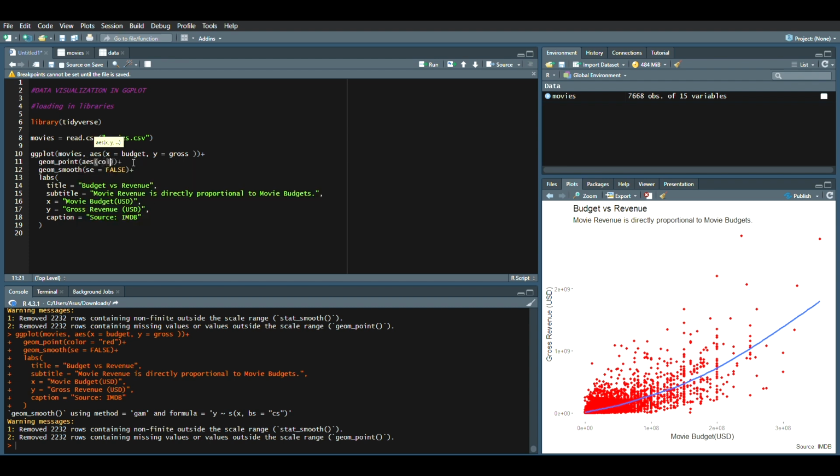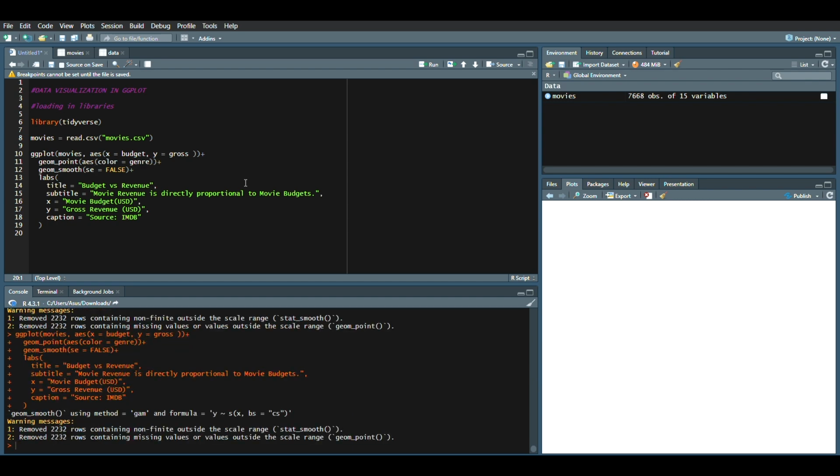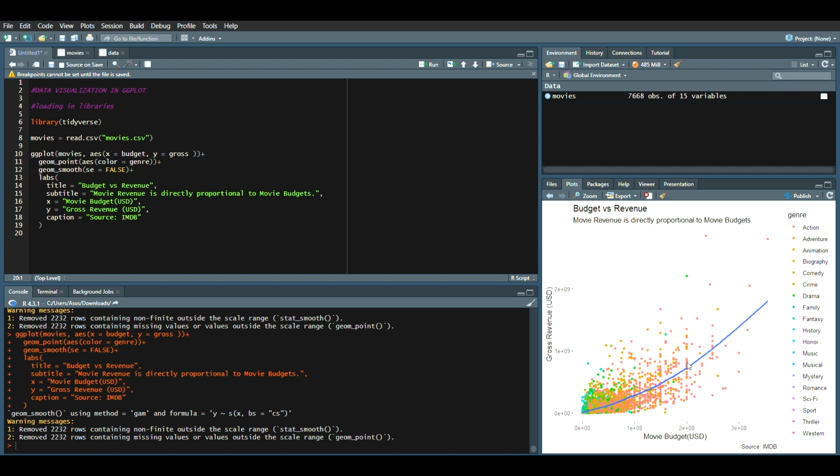What the AES function allows us to do is map color to a certain variable from the movies dataset. For example, we can map the color variable to genre. And as we can see, the color of each of these points now represents what genre they are. And conveniently, ggplot also automatically makes a legend for us.